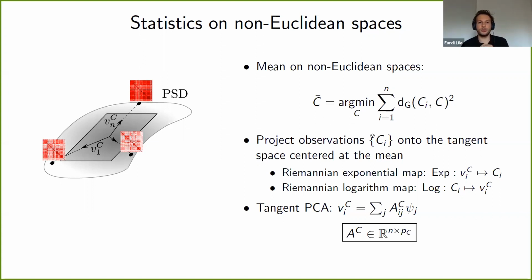Another solution is that you start with a tangent space centered at a random point, and you map your data with a logarithmic map on the tangent space. If you see that the mean of your data is not 0, then you move in the direction of the mean, because there is this property that if you are minimizing this objective function, then the classical mean of your logarithms, because those are on the tangent space, should be 0. So those should be 0-centered random variables. That's another trick that people use: project them and move in the direction where the mean is until you get a 0 mean. I see, that's very smart.